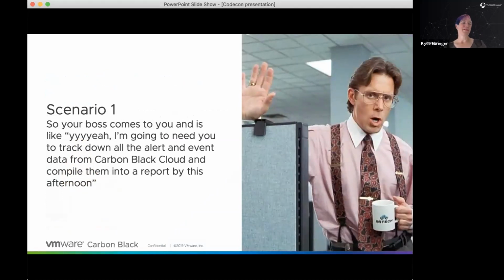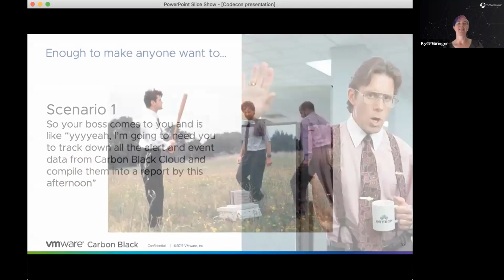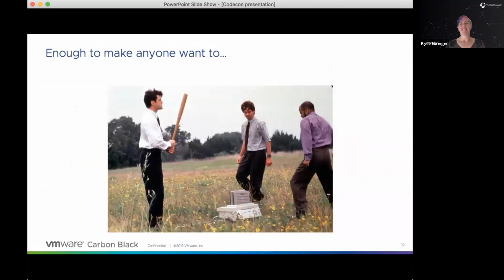So I'm going to do a demonstration a bit later, but to put it in context, it tells a bit of a story. At short notice, you've been asked to analyze alert and event data. Now, the Carbon Black Cloud provides good tools for analysis, but it's the web interface. So for people who want to interact programmatically with the data, combine it with information from other systems, that can be pretty frustrating. So I'm not sure how long it takes most people to get to this point, how many clicks.